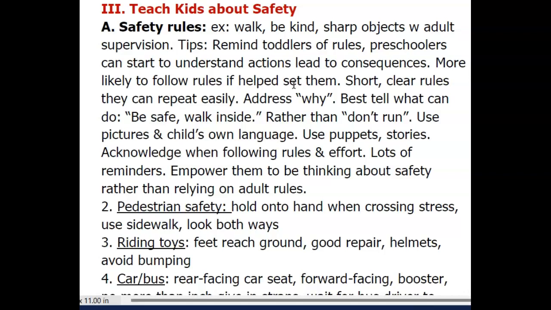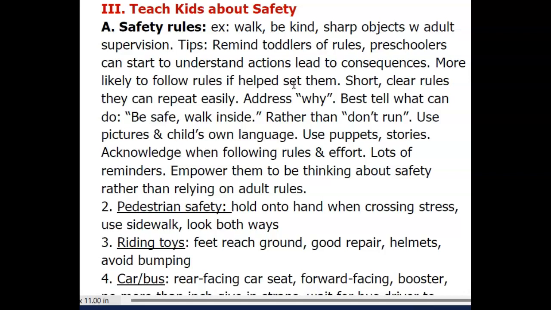So state these rules in a positive way, rather than "don't run," saying "we walk inside," and explaining the why as appropriate. Post the rules in an age-appropriate way.